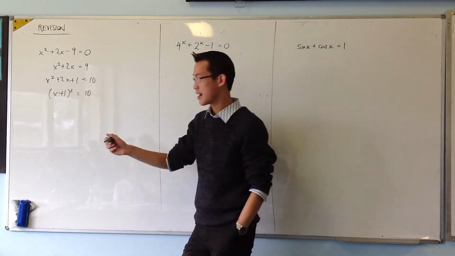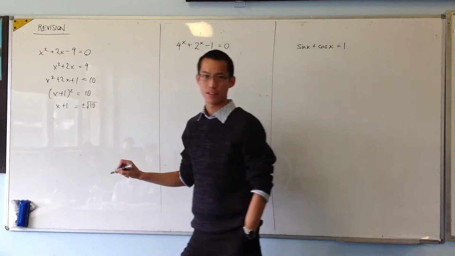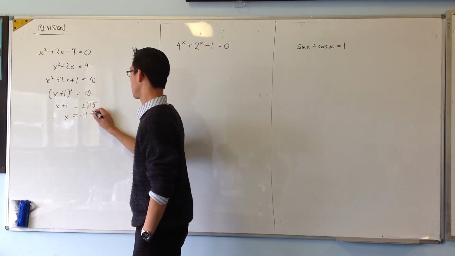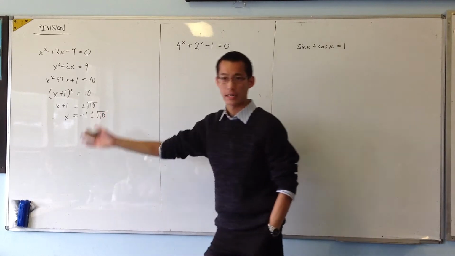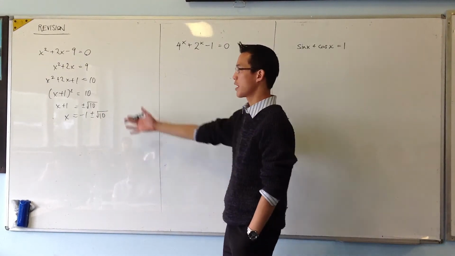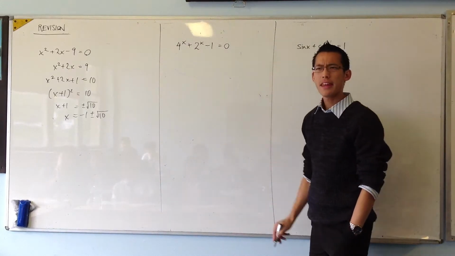Okay, so you factorize it, and then you take the square root of both sides. Don't forget that that means on the right-hand side you've got 2 solutions. Then just to finish it off, you toss that 1 over the other side. Great, okay? Same thing that you would have arrived at if you did the quadratic formula, because the quadratic formula is just that in formula form. Okay? All right, this question.